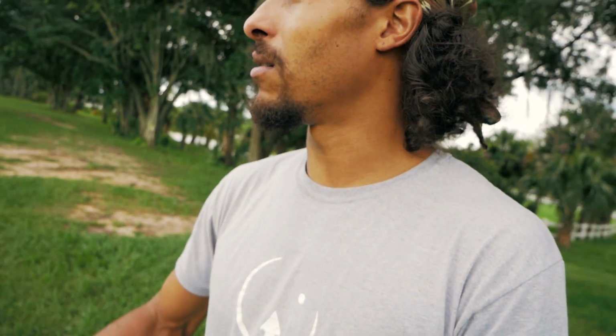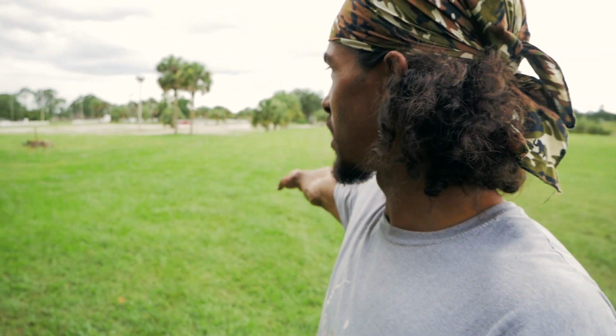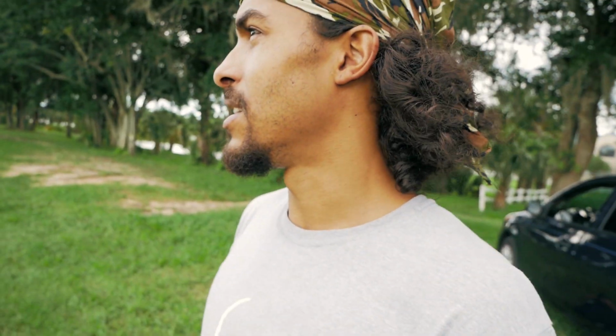I need to feel this area out. There's a lot of stuff too. Over there, you've got almost an abandoned parking lot. Then over here, you have all these trees and little gaps. So for anyone wanting to visit Trotters, it's pretty nice.